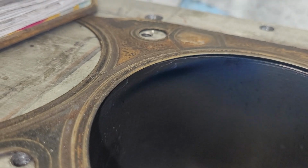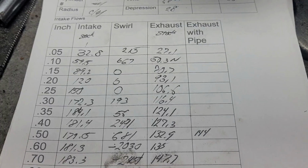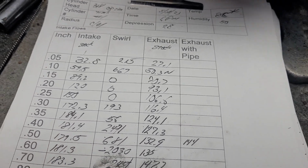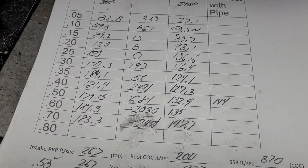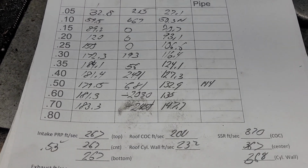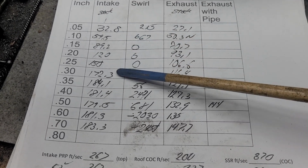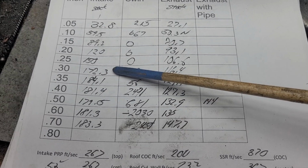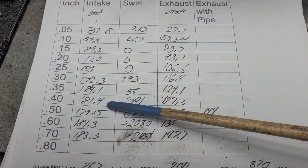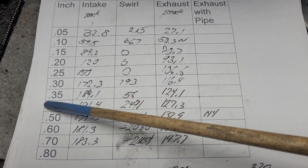Okay, basically all hanging right on that straight wall. Okay, extra dirty, and if you take a look at the upper right hand corner, it started at 86 degrees, so it was hot. But I did it as fast as I could because I wanted to get it done. Really is not bad. I mean, I was not expecting it to break 170 and wound up getting 181. Okay, actually it was 184 was our best number at 0.35.